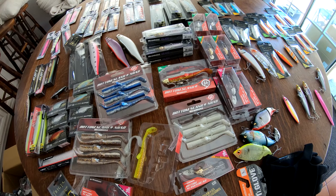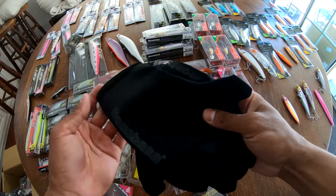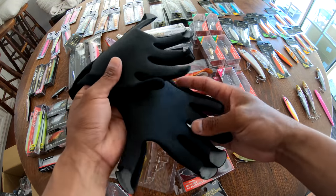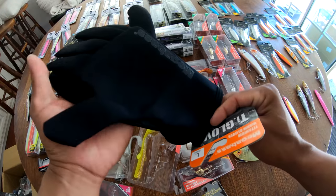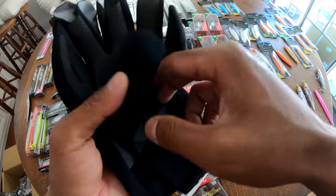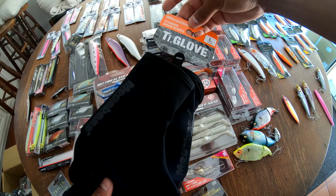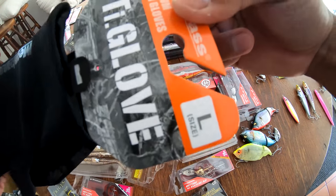I think that about wraps it up. I've got a pair of titanium gloves here in case I've got to handle another bull shark or something with teeth down there, or sharp gill rakers — just going to throw these in the bag just in case. And when I come home, if I'm doing some lobster hooping or something, you can always use some gloves. Those are sick, from Megabass — large size, and that's probably Japanese large.